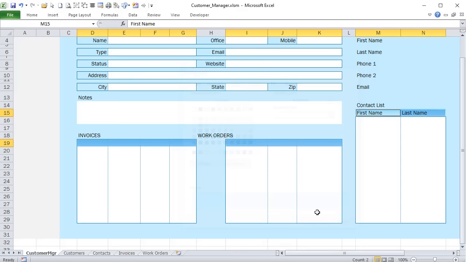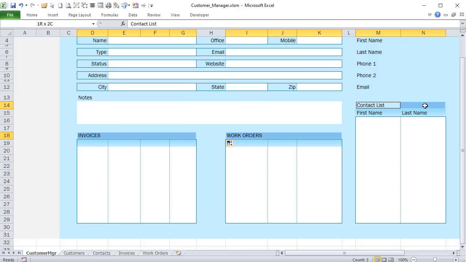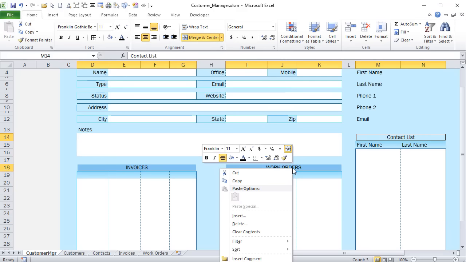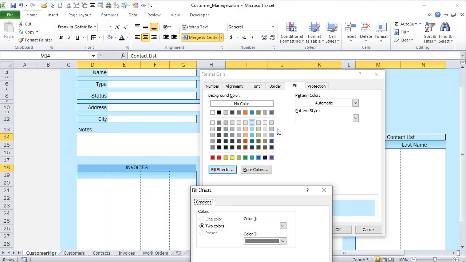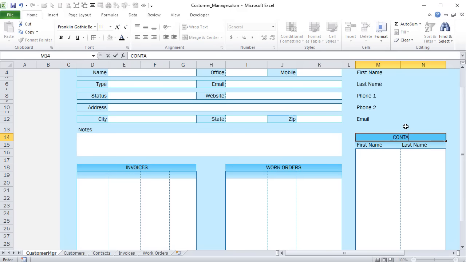Okay, and then this work orders, I'm gonna drag this here because I want the work orders. And so what we'll do is we'll merge and center this, merge and center this, merge and center this all the way across. So we'll drop this down, merge and center all those fields, and then right click, I'm gonna format those cells, just going down to format, fill, but this is gonna be a fill effect, so we're gonna change this a little bit darker, medium to medium light. That gives us the same theme as the rest of it, and this is not consistent, so let's capitalize this as it is with the rest of them. All right, good, I like that.